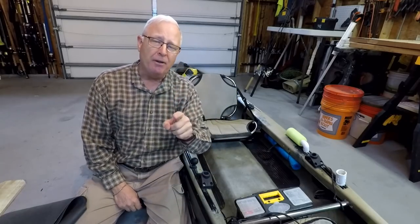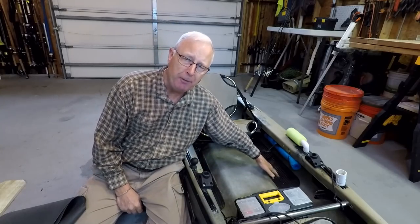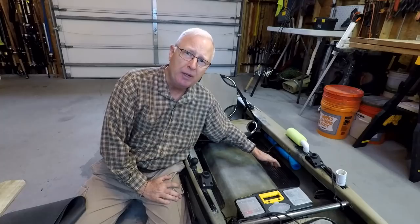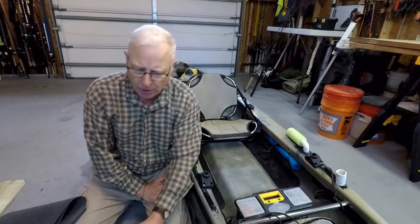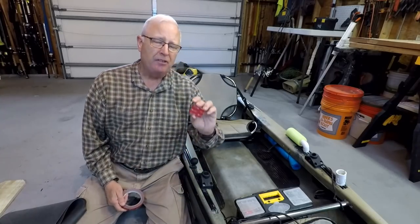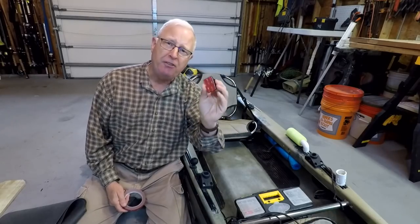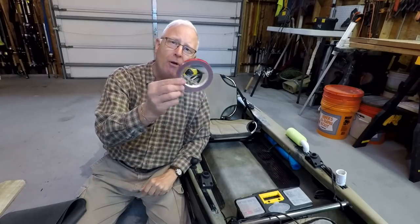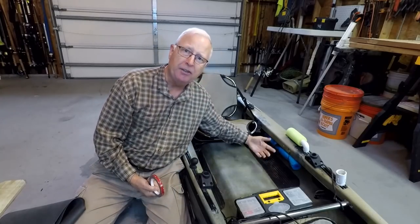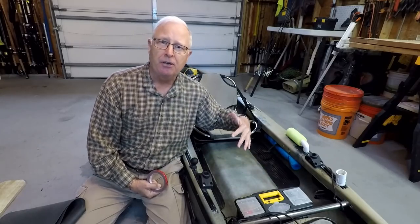I'm not going to rely on that 100%. I know from experience with these foot pads that came with my kayak that it's the edges that pull up. So I need to reinforce those edges beyond what this adhesive is going to give me. GoPro uses VHB tape on all of their mounts — this stuff isn't going to come off — so I bought a roll of that from Amazon. I'll use that around all the edges to make sure each edge is firmly adhered to my boat and isn't going to turn up.